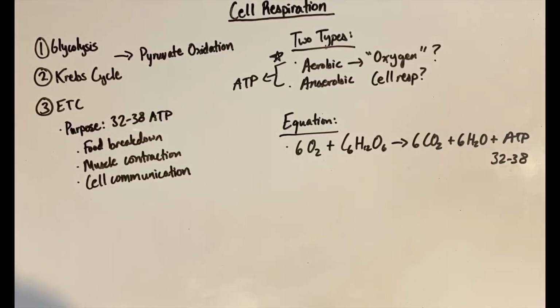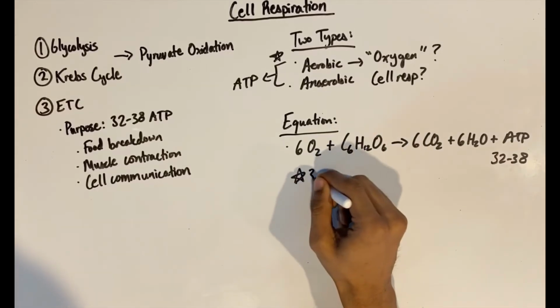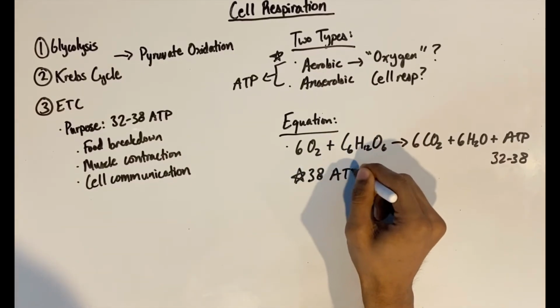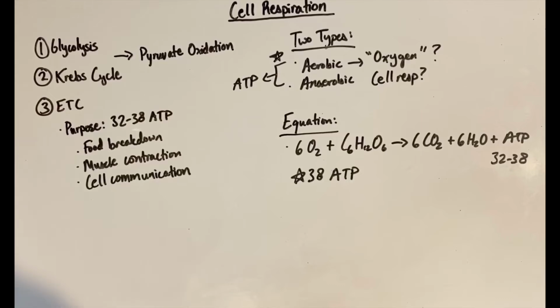ATP, depending on the literature or the textbook that you're reading from, or the teacher that you're getting your information from. To make it simple for this video, we'll just go with the maximum amount of energy and say that cellular respiration generates about 32 ATP. Again, this might be different for you, depending on the source that you're getting your information from.